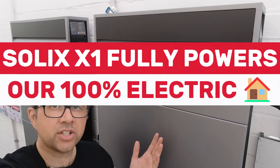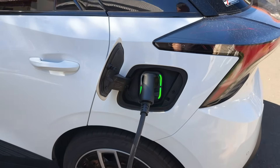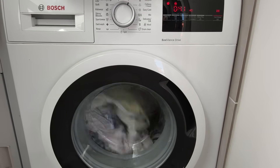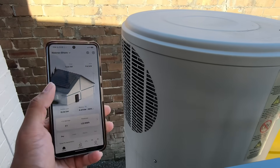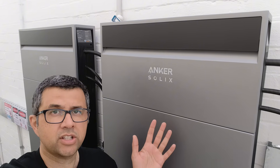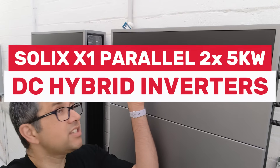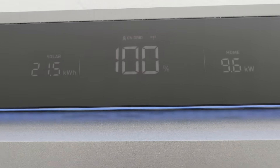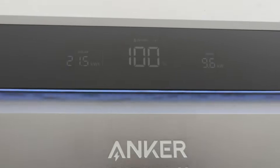When our all-electric house is totally cranking along and lots of things are running at once, this system can handle it perfectly fine. I've run it with an EV charger charging my MG477 electric car at the full 7 kilowatt rate, and a washing machine and microwave heating some food, and our hot water heat pump, and all the lights and all the normal things going on in the house — all of them running at once, not a problem. It's because this is a dual 5 kilowatt system, both of them working together as a virtual 10 kilowatt, which means it has the power to cover the draw of a lot of all-electric homes that don't have a ducted system.